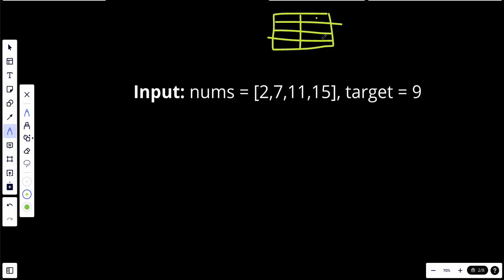So if we did it like that, and we just loop through the array, and from each one, instead of trying to compare it with all the other things, we just ask the table: do you have the complement? Do you have the remaining? If it has the remaining, does the remaining equal the same number? Because we want to make sure that we don't return the same number. If it's not, okay, let's return.